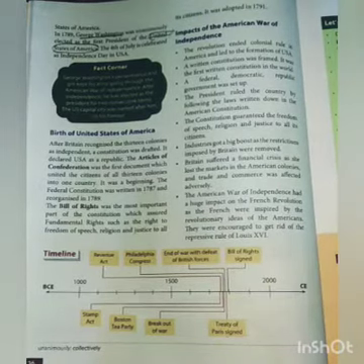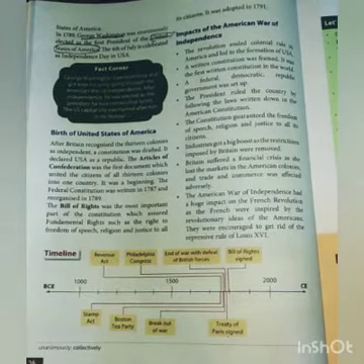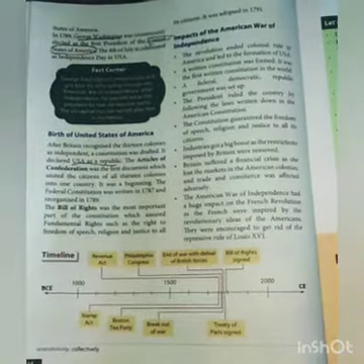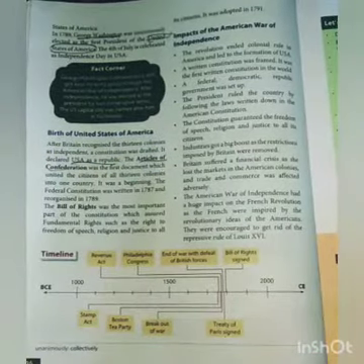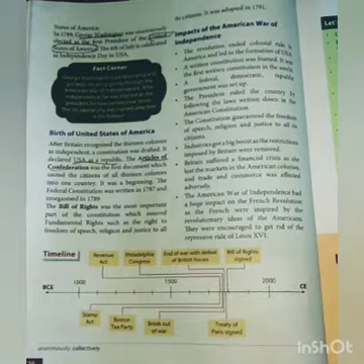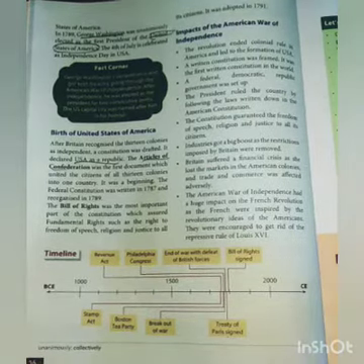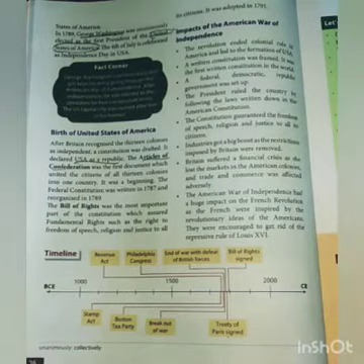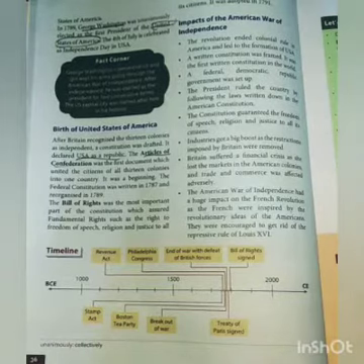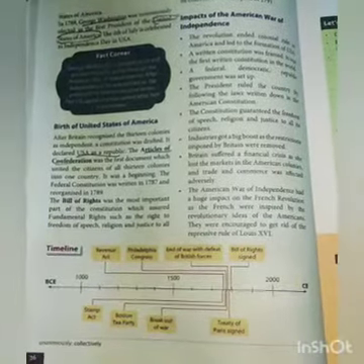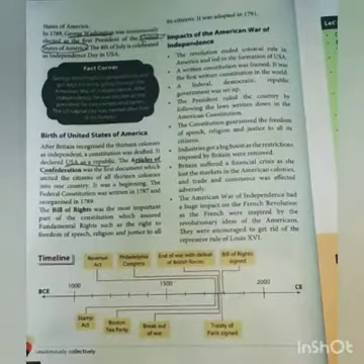After Britain recognized the 13 colonies as independent, a constitution was drafted. They declared the USA a republic. The Articles of Confederation was the first document that united the citizens of all the states into one country. It was a beginning. The Federal Constitution was written in 1787 and ratified in 1789. The Bill of Rights was the most important part of the Constitution, which assured fundamental rights.